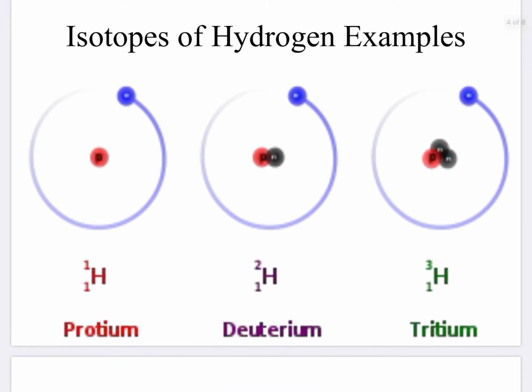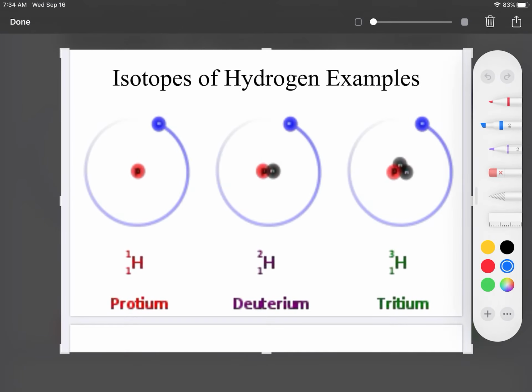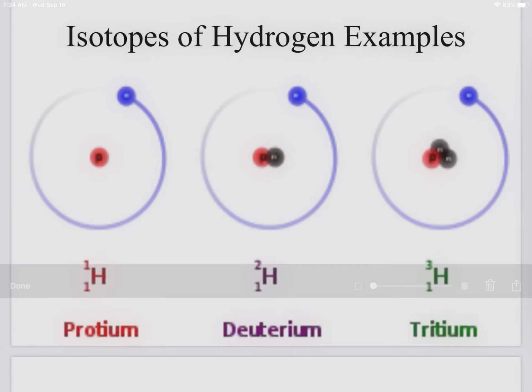So here's an example, guys, of isotopes of one element, hydrogen. If you notice, there are 3 isotopes of hydrogen, with masses of 1, 2, and 3. And if you notice, they all have 1 as the atomic number, or 1 proton. But when I subtract them, they have different numbers of neutrons. Okay, let's move on.